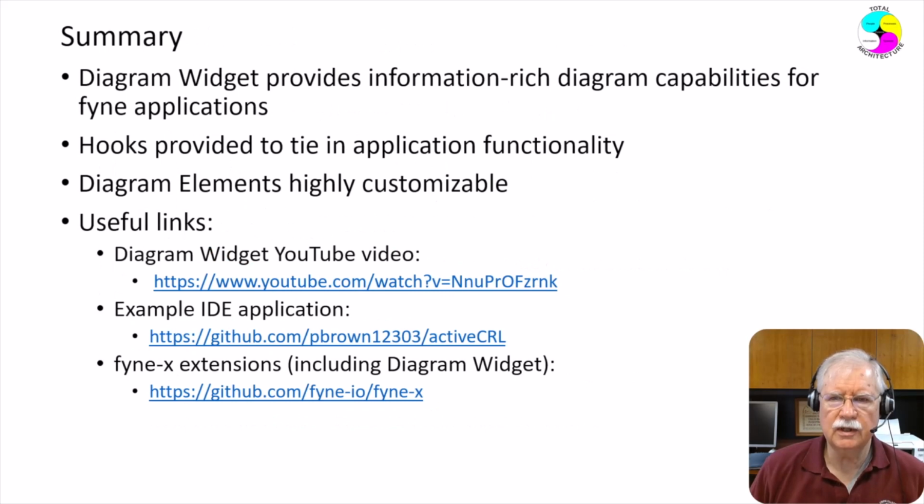So we've seen that the diagram widget can provide an interactive diagram capability to cross-platform applications. The messy graphical manipulations are all handled by the widget, leaving the application designer free to focus on application-level behavior. Callbacks provide the hooks to coordinate changes to the diagram with application behavior. It's easy to customize both the appearance and the behavior of the diagram elements.